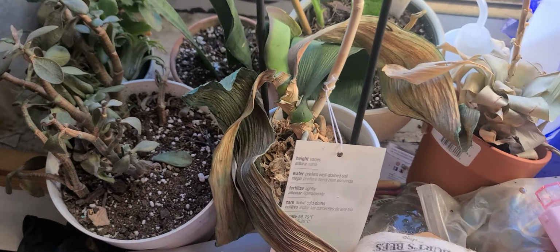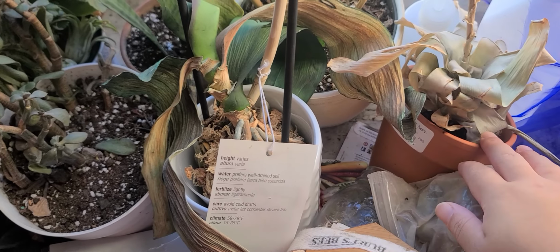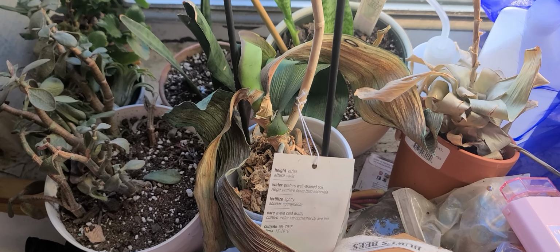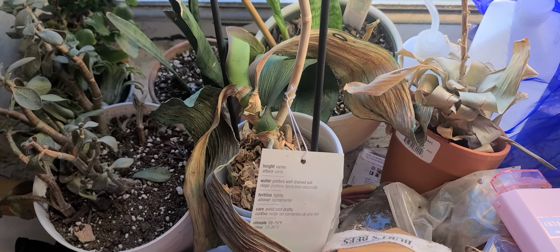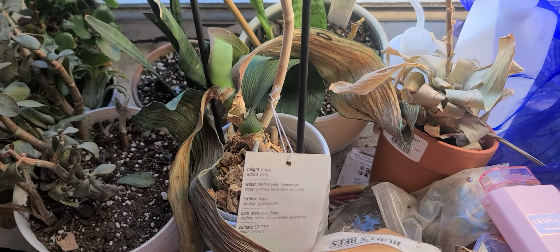So I'm gonna have to get rid of these, my orchid, my bromeliad, and my jade plant, unfortunately. I'm not gonna buy any new plants right now. I'm not in the space to buy any more plants, and I don't have space right now.